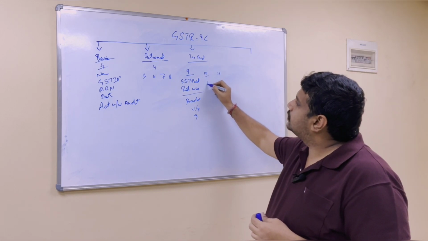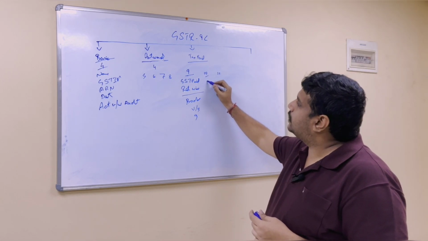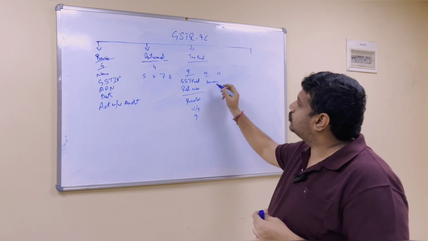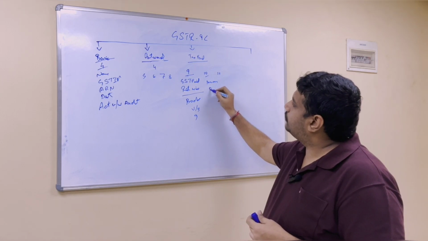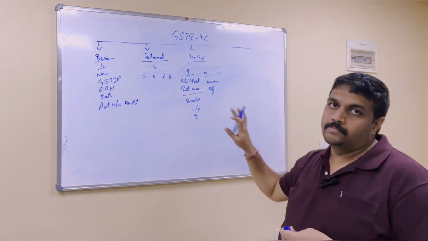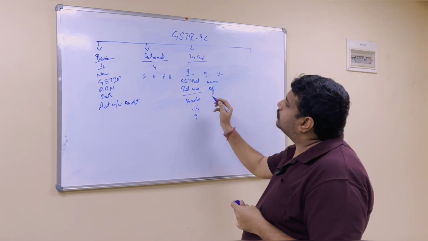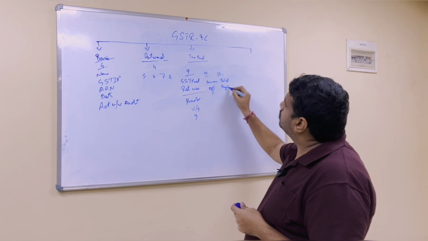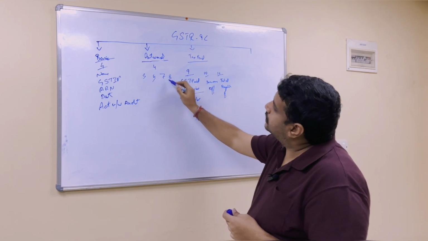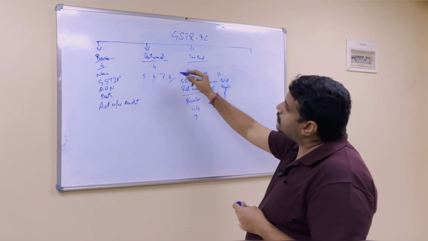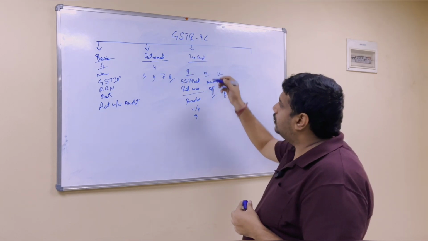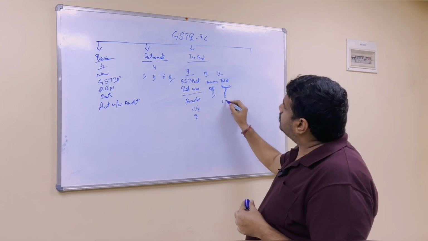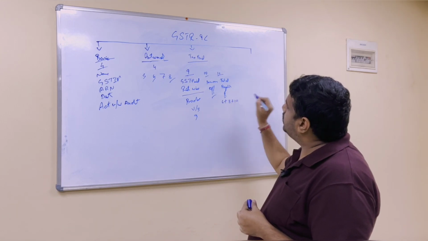Table 10 is what? Reasons for difference. If there is GST paid more or less, why we have paid more or less, we have to show in reasons table. Reasons of difference in table number 10. Similarly, table number 11 is total payable of 6, 8 and 10. Due to reasons of reconciliation, if at all there is any payable, that we are summarizing here in table number 11. Total payable of 6 plus 8 plus 10.